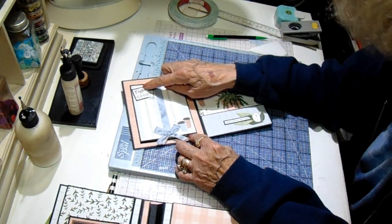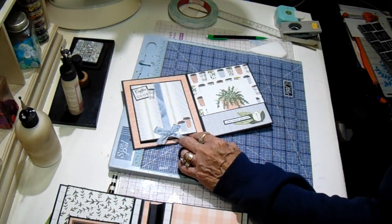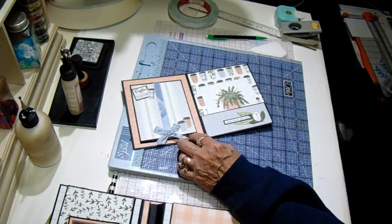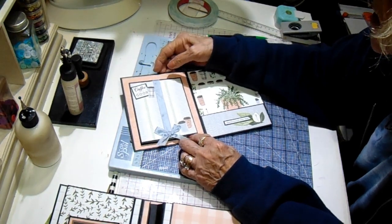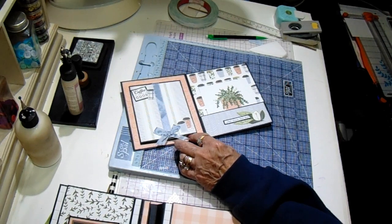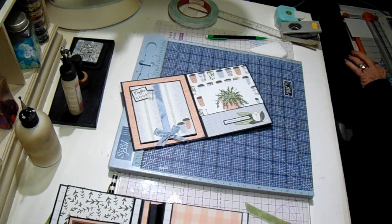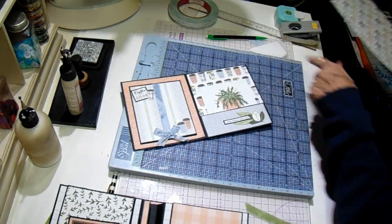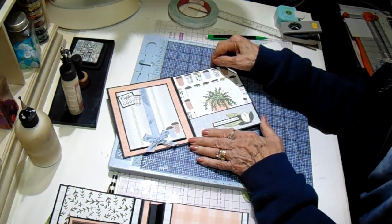And I just cut out one of the pages, let me see, right here it is. The whole back side of one of the pages has all these little phrases. I cut a few of those out, and I put the one up here that says, coffee is always a good idea, and I added some of the little coffee cups, which came from another sheet of the paper. One of them has coffee cups, and one of them has mugs. This one is the one with the cups. Well, here's the one with the tumblers. And I just cut out three of those and put them there.